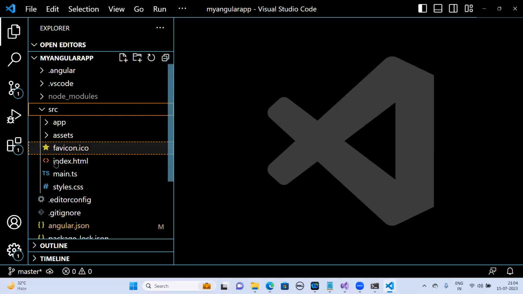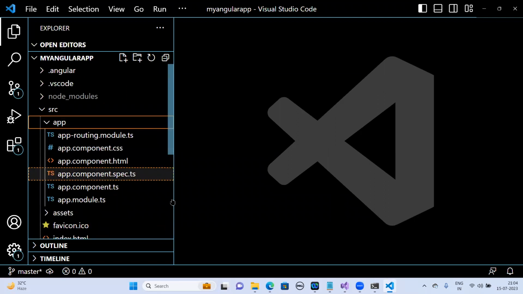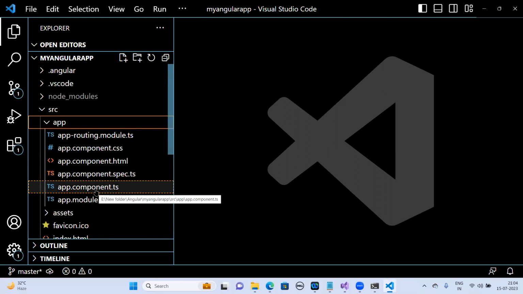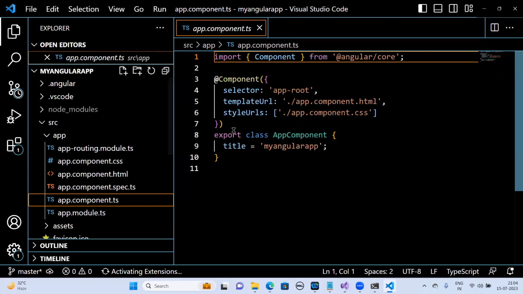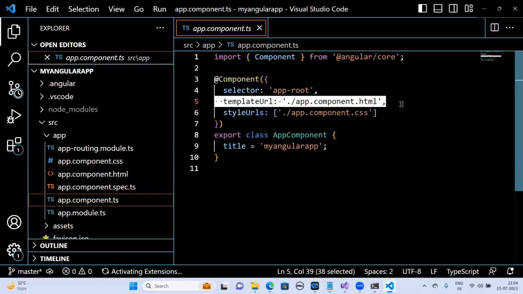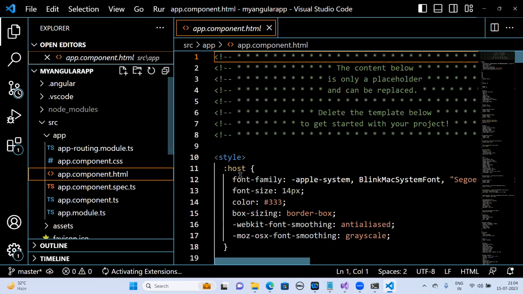Where is all this? By default, it creates a component, which is app.component.ts. Components are the building blocks in an Angular application. The whole app is full of components. So how do you see these components? Here is the first component that's there, and the associated HTML is app.component.html. That's right here. Now, this is what brings up the whole content.